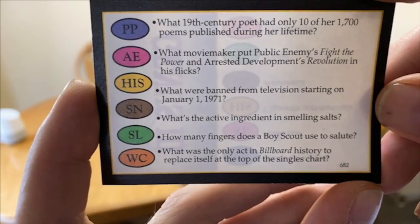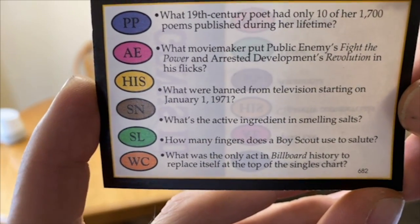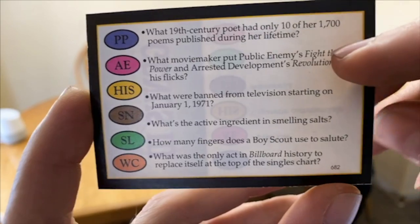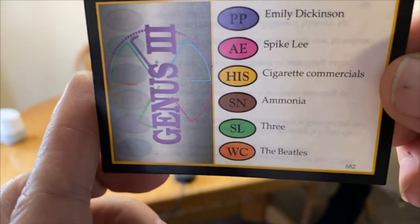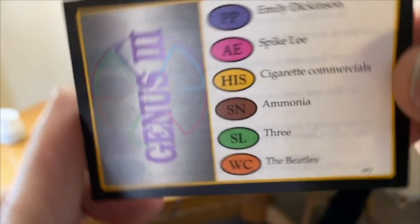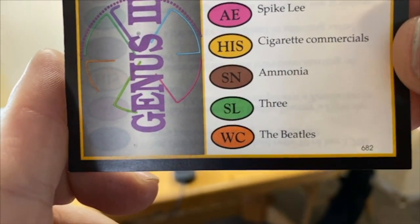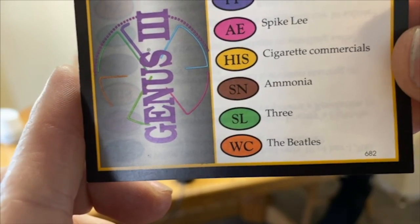Okay, Google. Who was the only act in Billboard history to replace itself at the top of the singles chart? On the website billboard.com, they say Bieber passes the torch to himself as his new leader dethrones Sorry after 3 weeks on top. Do you want a little more context? Yes.